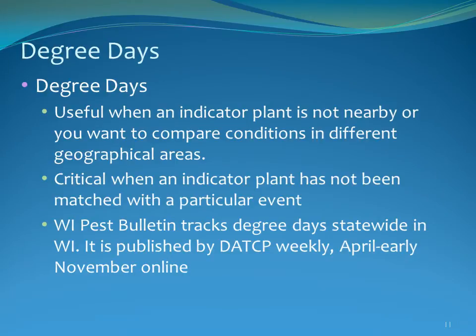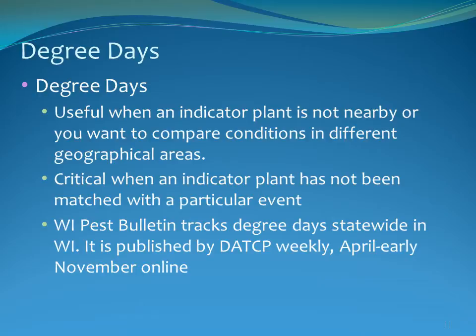And there are ways to calculate it, and we're going to go through that in just a minute. But I wanted to stress that one of the reasons that degree days are useful is if an indicator plant is not nearby, or if you want to be able to compare conditions in different geographical areas, like between us and Waukesha County or between us and Janesville, for example. It's really important when you have an indicator plant that's also not been matched with a particular event. So if you have an insect that doesn't have its development correlated with the development of a particular plant, then you need to use degree days instead.